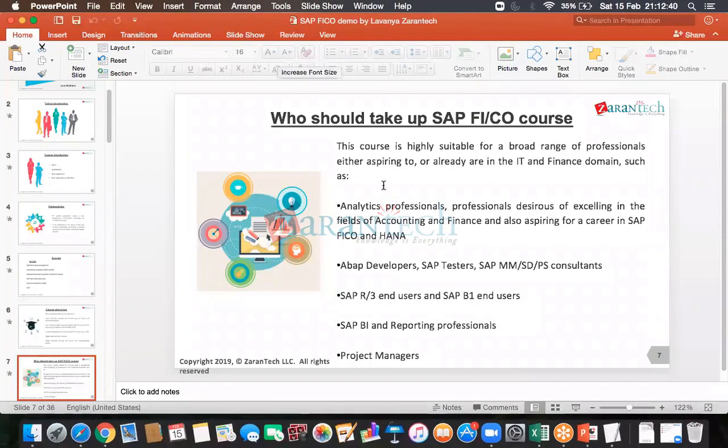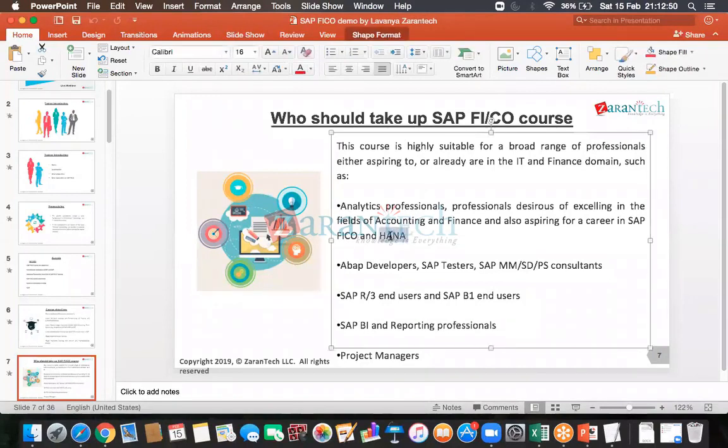Fine. Now, apart from this, all the professionals who would want to aspire to a career in SAP FICO, and most importantly HANA. Why should people who would want to make a career in HANA learn this course? Because in order to learn HANA, learning finance and controlling is very important.